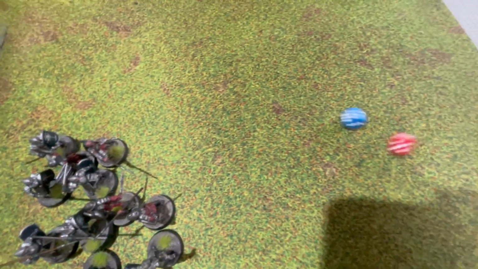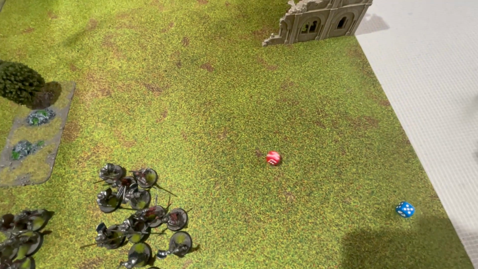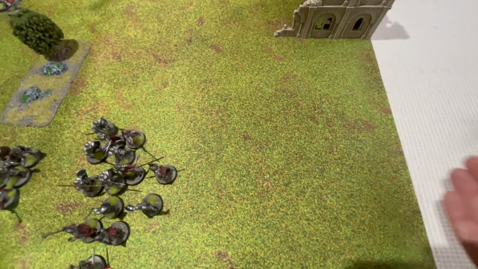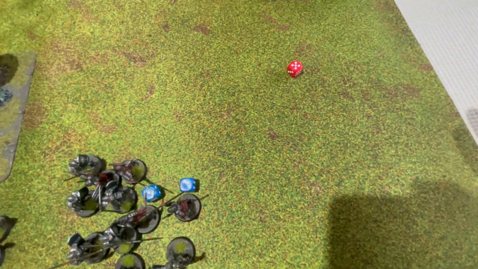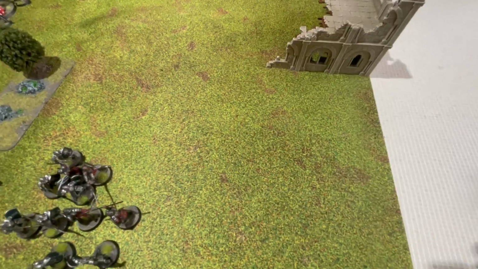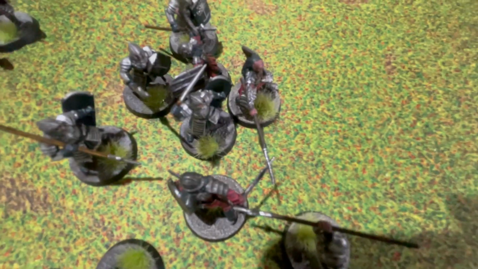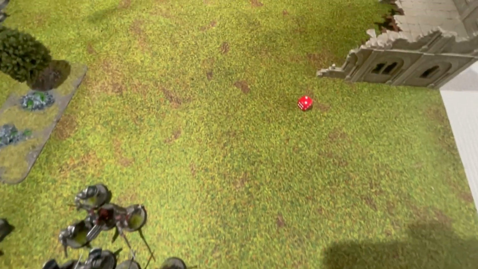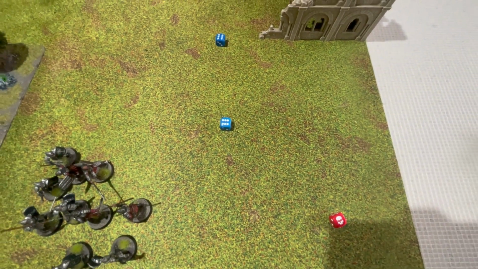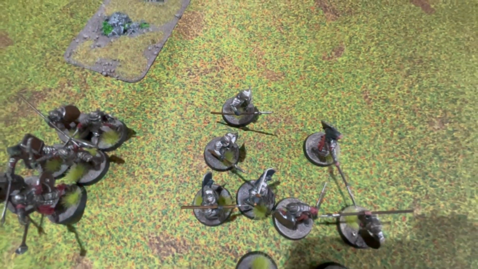Over here goes... oh, it's a tie. 1, 2, 3 goes to evil. Goes to good, needing 6s to kill. 2 against 1 over here. Goes to evil, needing 5s to kill. Against 1 over here. Goes to the orcs, 5s to kill. 2 against 1. Goes to good, needing 6s. And they get it.